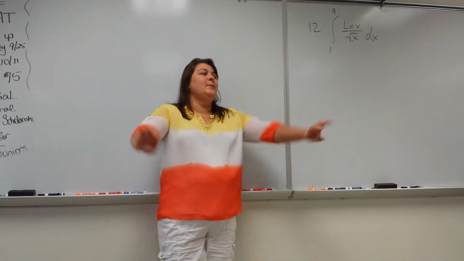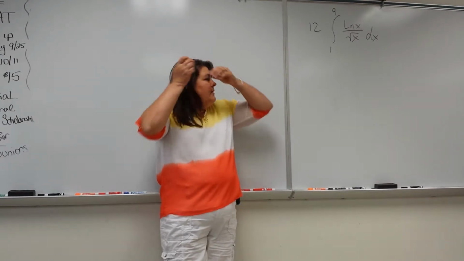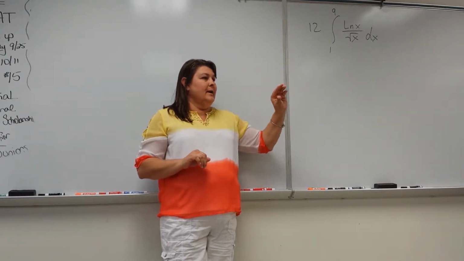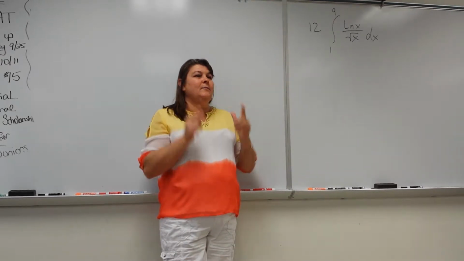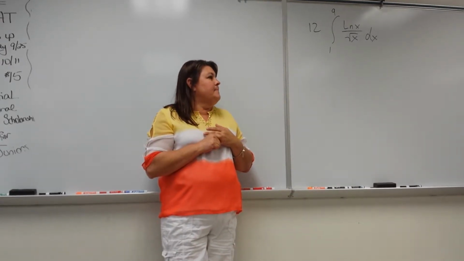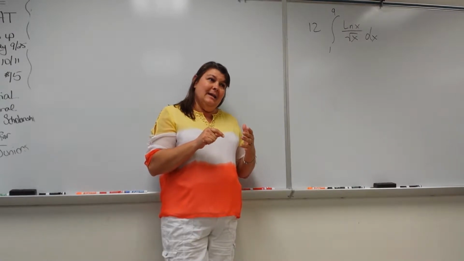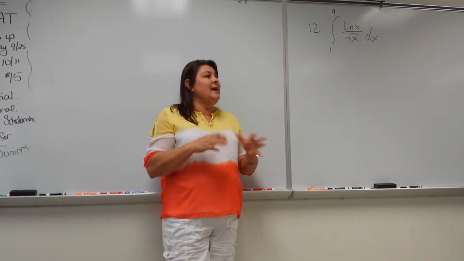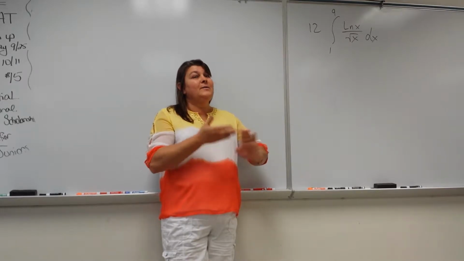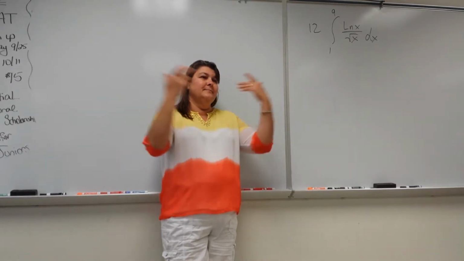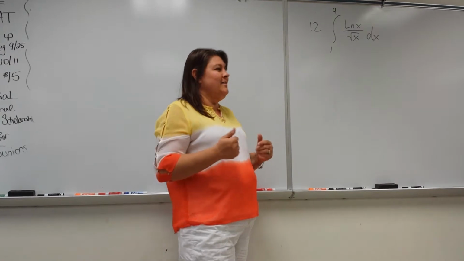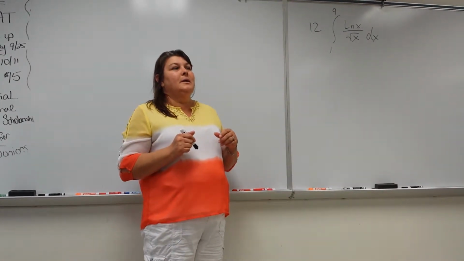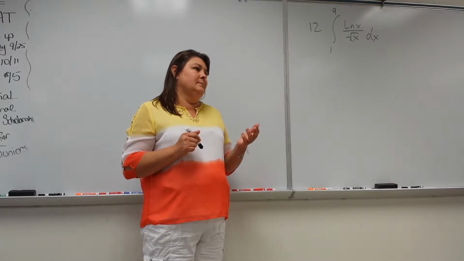Actually, let's talk a little bit about something that looks like this one. Things to think about: if I'm looking at the ln of x, what should go through my mind? Its derivative is 1 over x. So can I integrate it? No. So it's going to have to be my u. Very good. And will anything ever get to 0?